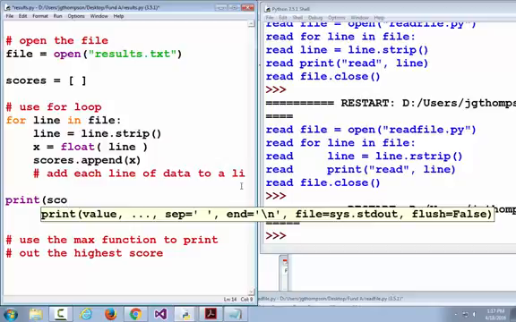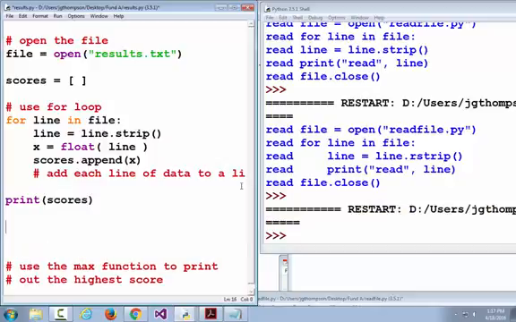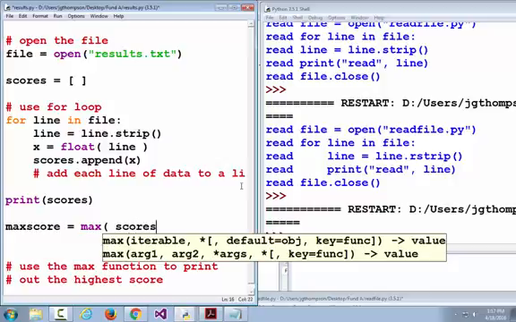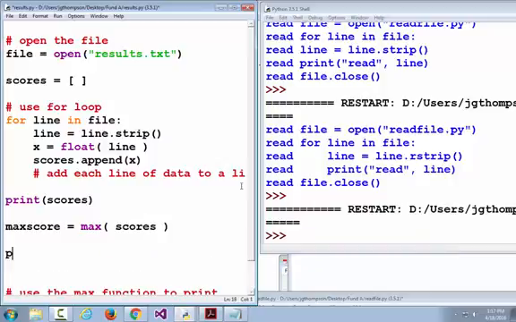Print scores, and then let's find the max. I'm going to call it max score because max is a keyword. If you type the word max, it highlights it in purple or whatever. So max score is equal to the max of the scores list, and we can print that out.